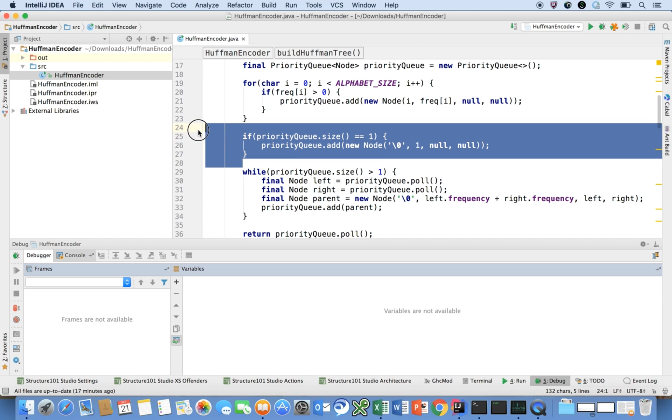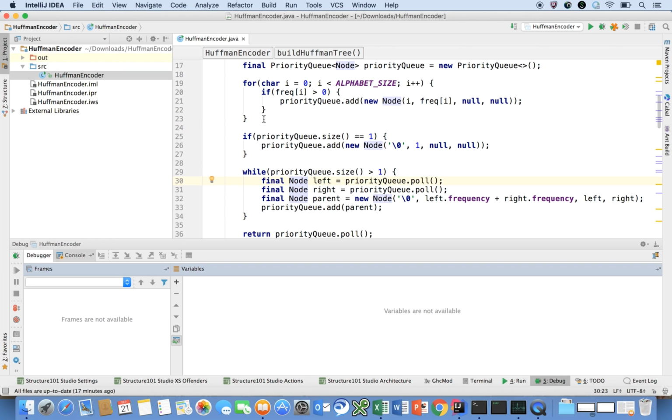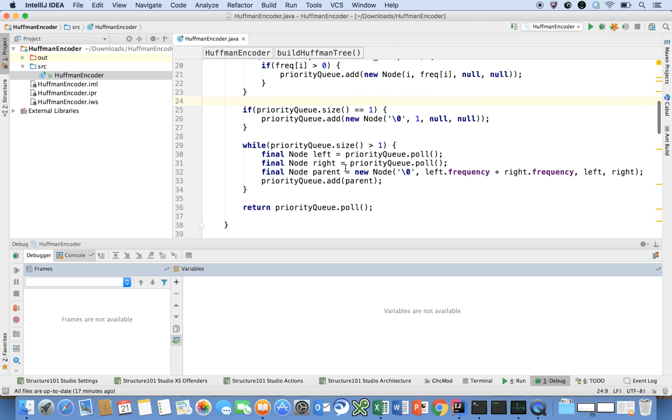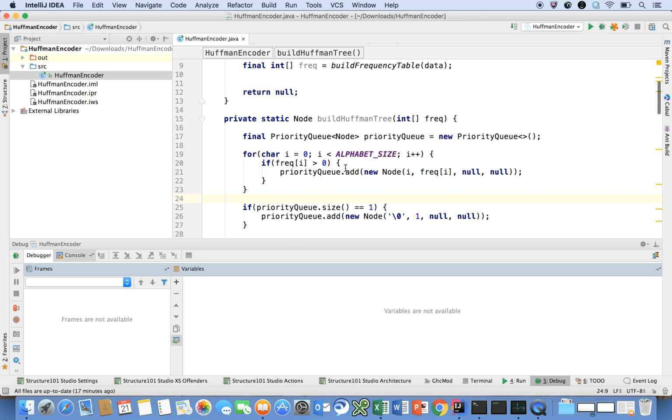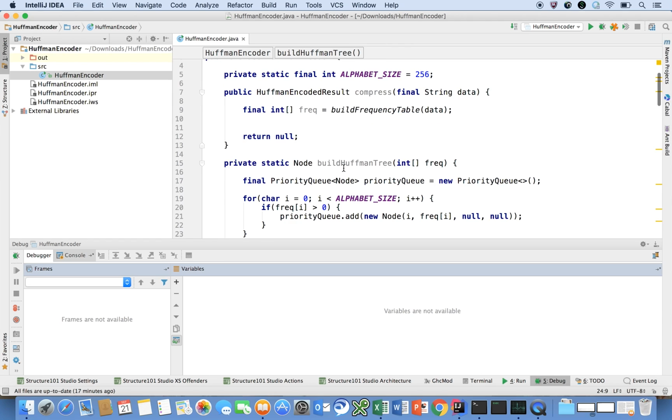So this is not the focus of the method. The focus of the method is what happens in the while loop, really, and up here in the for loop. So now we've constructed this tree, right? So let's see what happens when we invoke it. Let's say after we do this, we want to see what this root node looks like, just like we did in the debugger there.